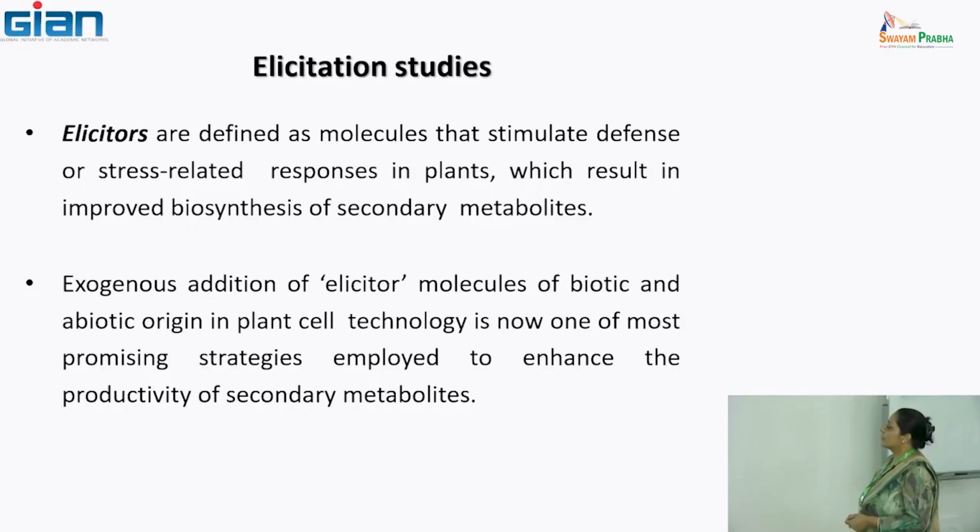If it was targeted towards a particular fungal pathogen, what you can do is make use of the cellular components of that fungal pathogen and use them in a dead state or in a live state and add them exogenously in the medium so as to give the signal to the cells and accelerate its secondary metabolism and thereby result in better product yields. Exogenous addition of elicitor molecules can be of both nature, biotic and abiotic.